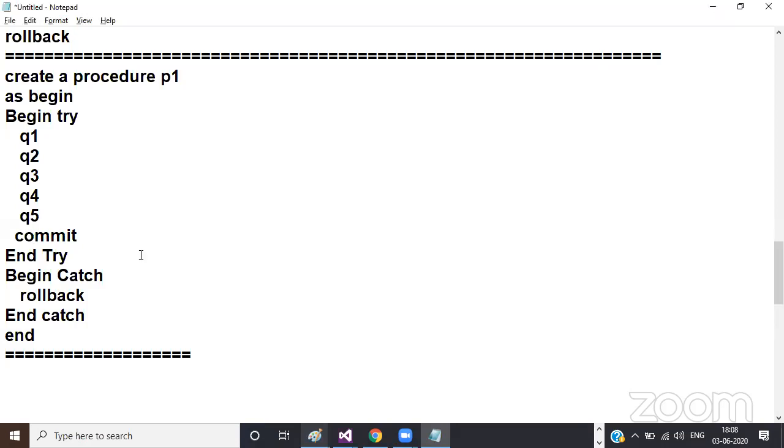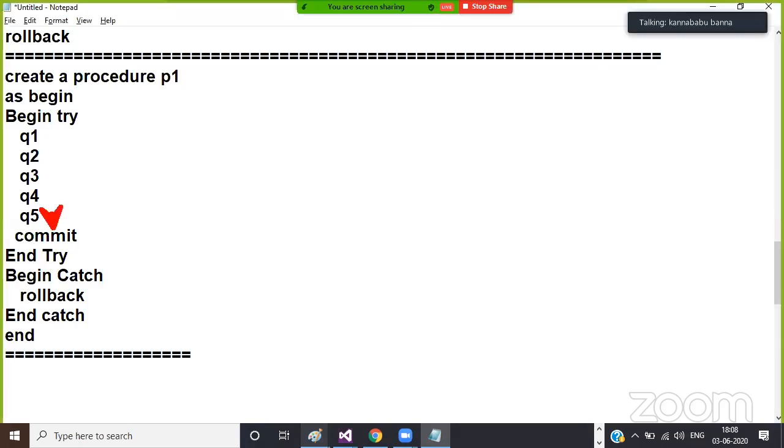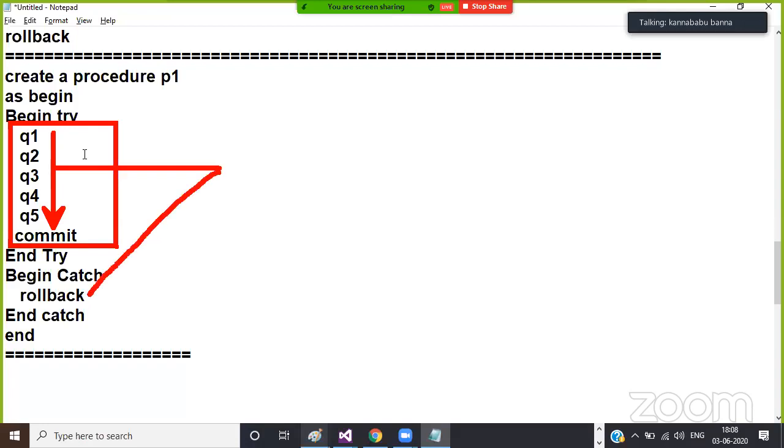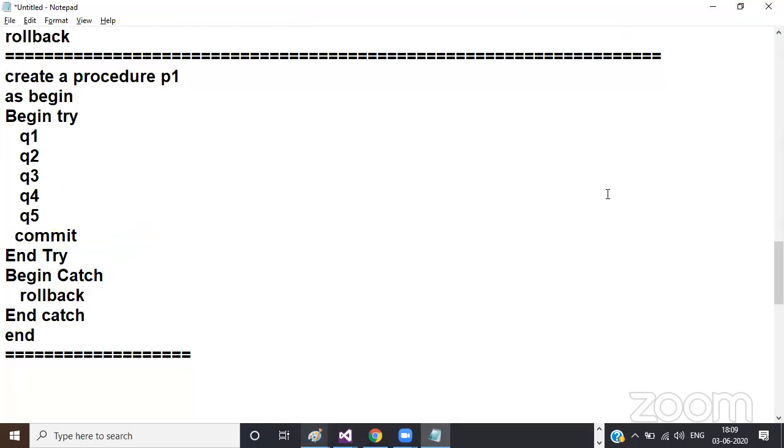Did you understand, everyone? So executing all these queries, if all the queries are executed successfully, then the transaction is a success. Now commit. If either of the queries is not executed successfully, then roll back. This is a beautiful example you can explain to the interviewer when he asks about stored procedures, or when he asks about TCL commands.